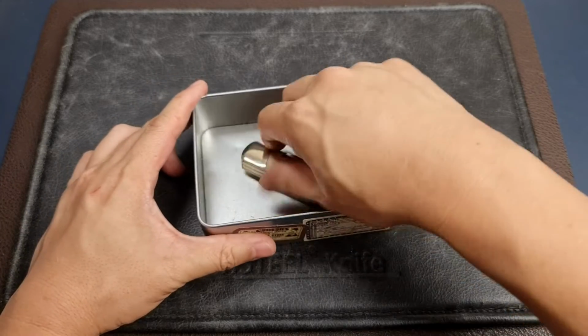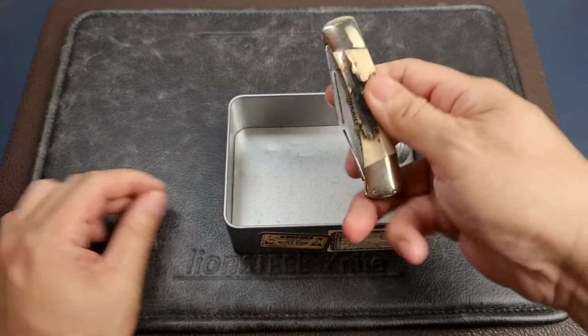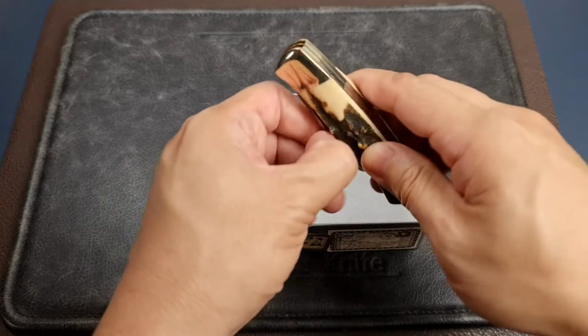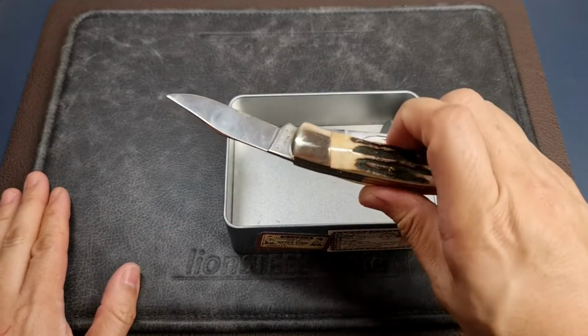And of course, we have a knife in the form of a traditional slip joint knife. This knife is not 150 years old, but it represents the sort of knife that would be available during that time.